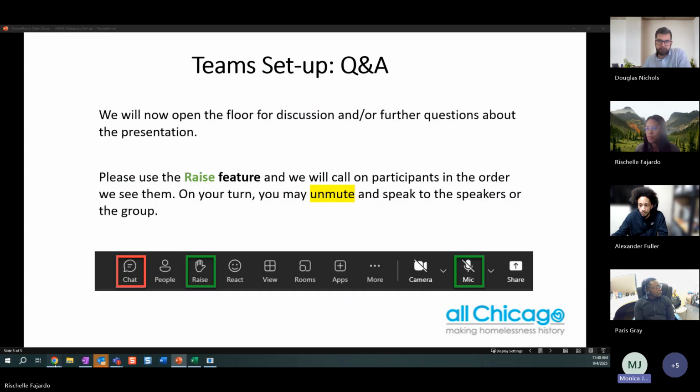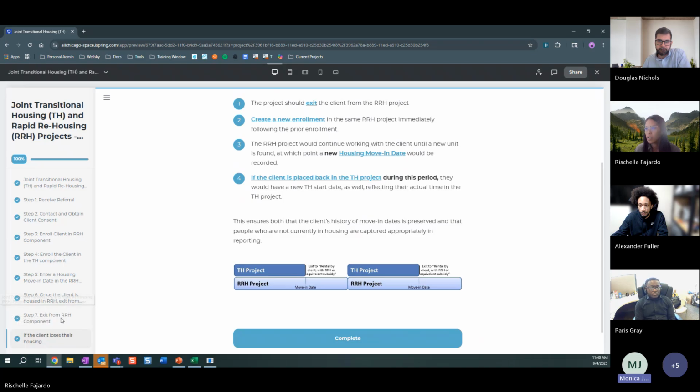So what do we do with our matches right now? Because currently I have a rapid rehousing and I have a PH, the old way. I'm not concerned with the rapid rehousing because they found the apartment and stuff. But do we offer this to the TH participant at this point, or do we just wait until we roll this out?